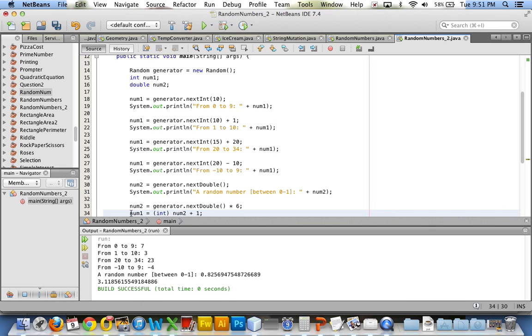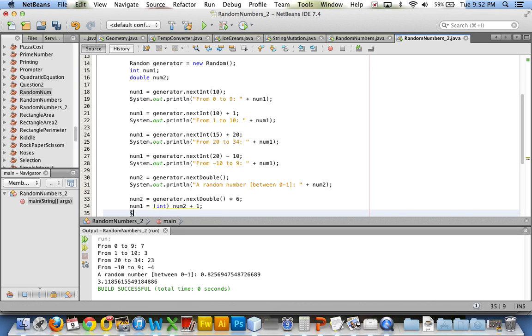What this is going to do is take our random double generator for num2 times 6, which is going to be between 0 and 5.9 repeated, turn it into an integer, and then add 1.